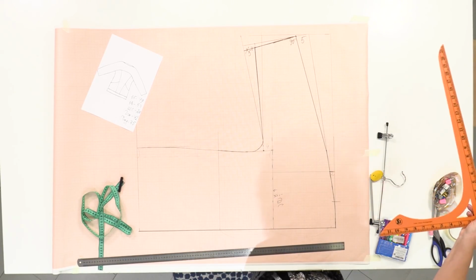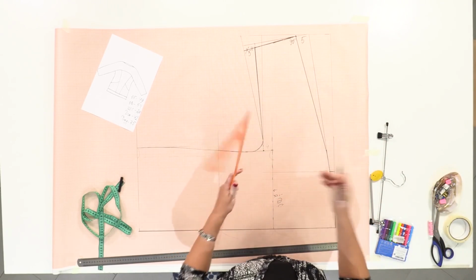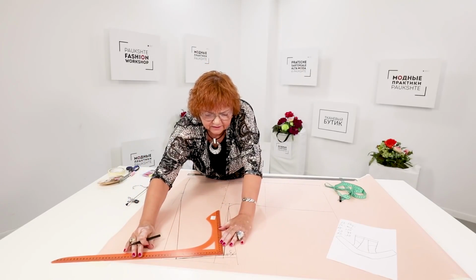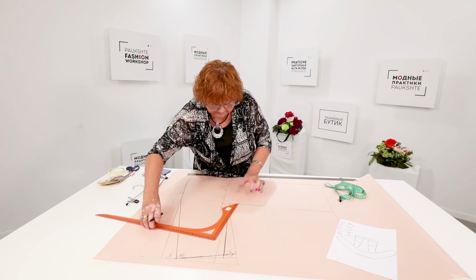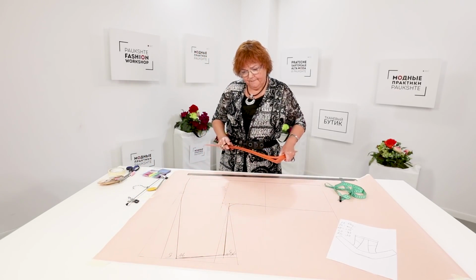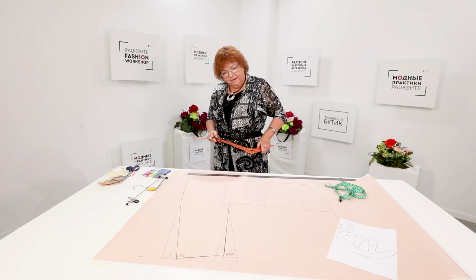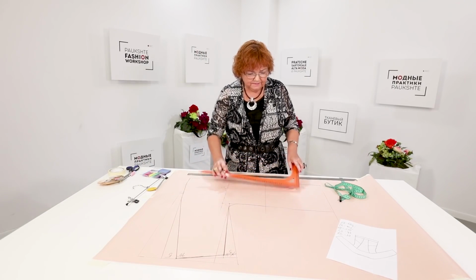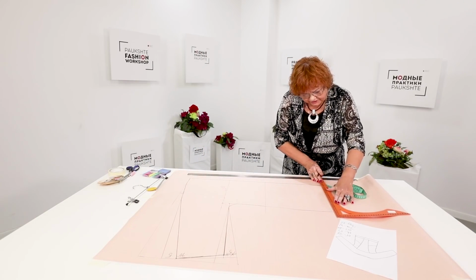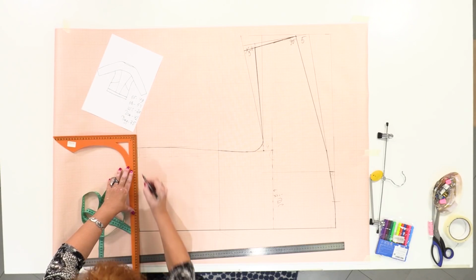This is how the pattern for the sweatshirt looks like now. The width of the sleeve at the bottom is 16 centimeters. Very nice. I hope that everything is clear so far. That's all for today. Next time, we'll continue working with the pattern for the sweatshirt.